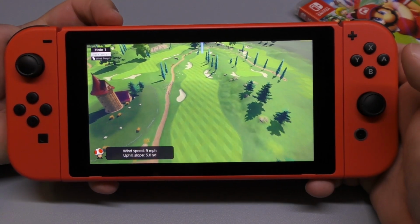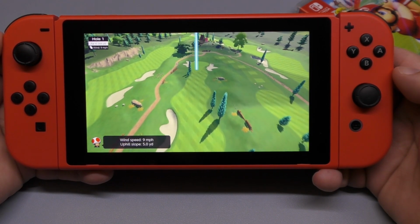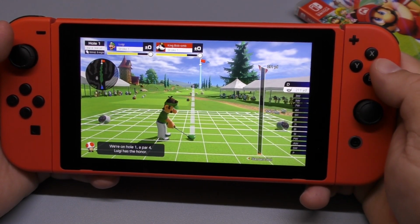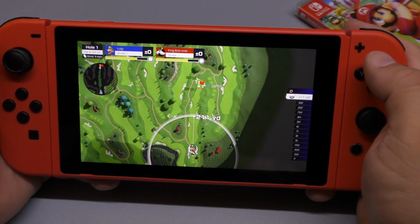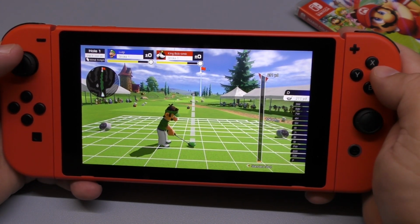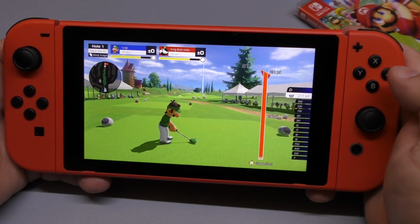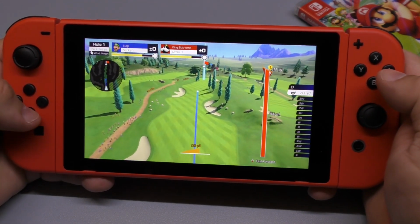Okay, look at that. Up the volume. I haven't done the tutorial, so I don't know if the controls totally changed. I'm just here, I'm shooting standard shot. Okay, let's see, what can we do here? Okay, we can see the map. Let's see, what can we do over here? Here we choose the sticks. Okay, here, let me see. But let's go ahead and, there you go. I believe that's what it is, right?